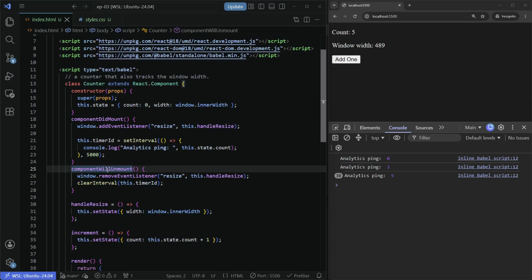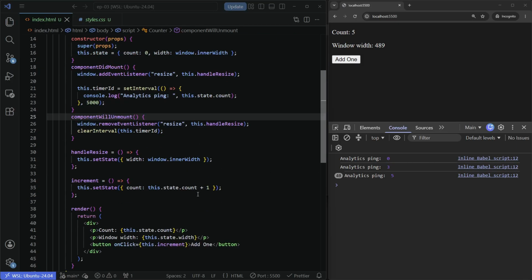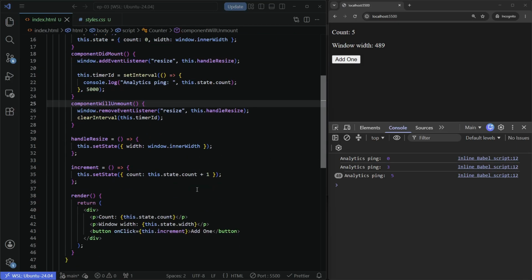And then, second problem. Now let's say we want that window width tracking somewhere else, in a different component that has nothing to do with the counters. So let's do that. Let's add another component.